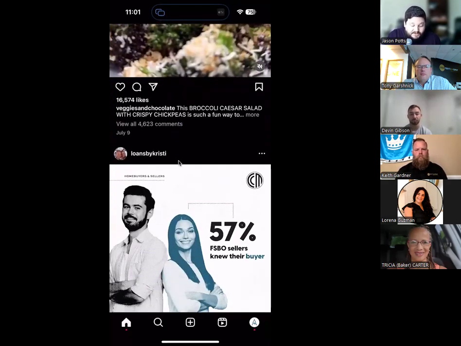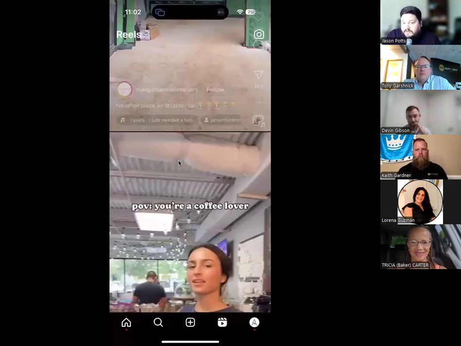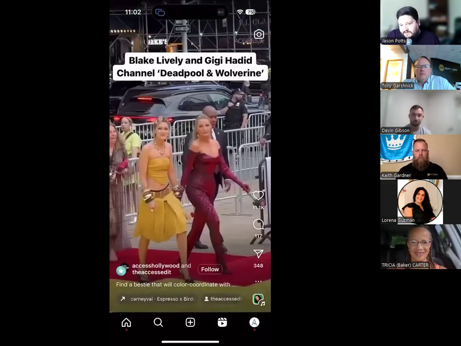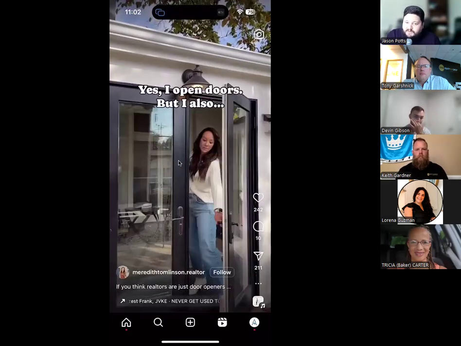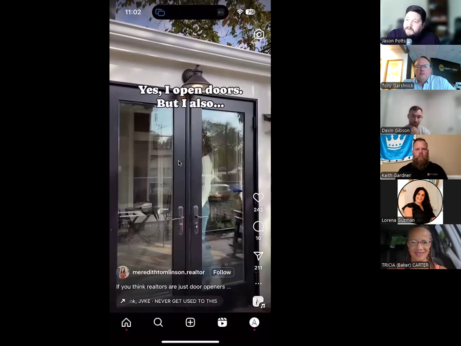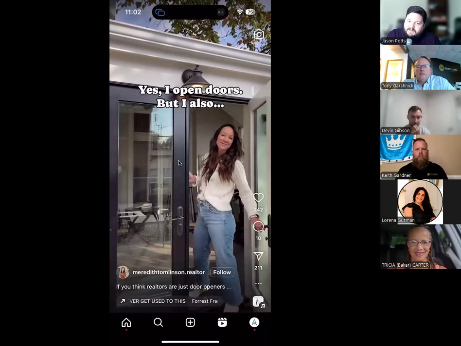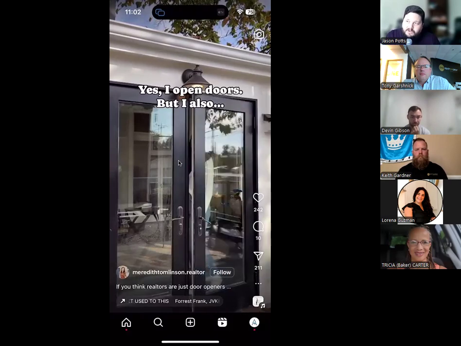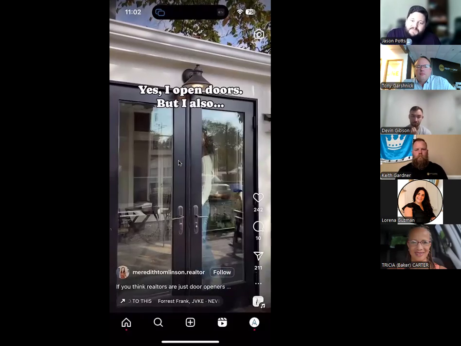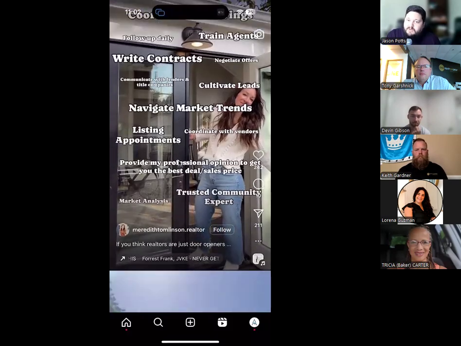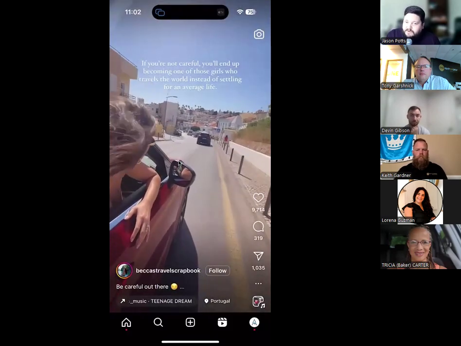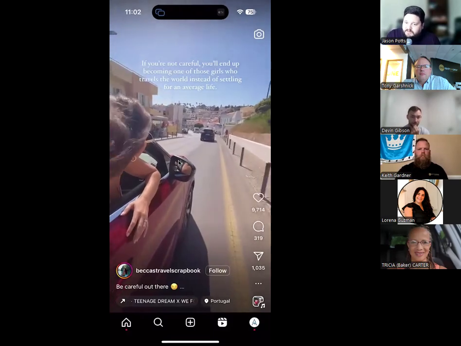Or if I just want to watch reel after reel after reel, I can click on the button towards the bottom right-hand side that looks like it has a play symbol inside of a square. And now I can just watch reel after reel after reel. Like I can just keep scrolling. Some of these will be people I follow. Most of them will be accounts I've never heard of. And they're just trying to send them to me based off of the habits and the content that I seem to interact with the most on my Instagram account. So this is a good way to see how other people utilize it, find and discover new and different people, whatever the case may be.